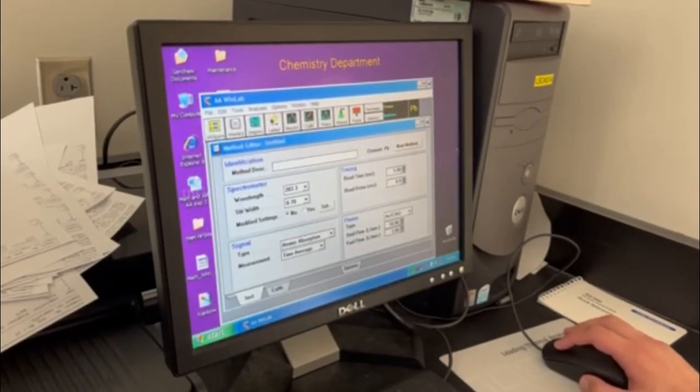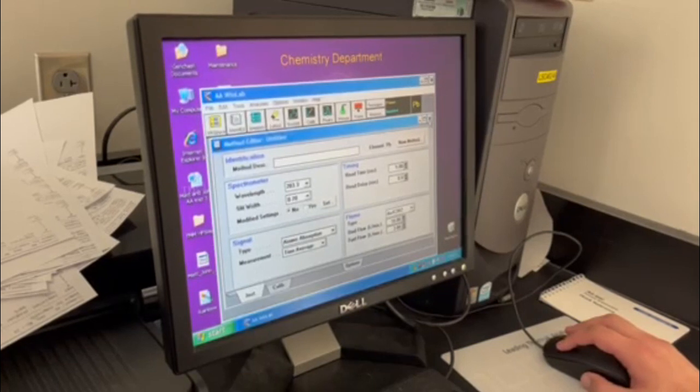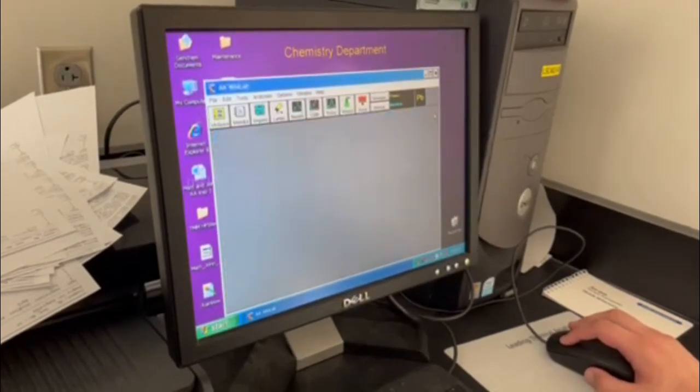Once you've done that, none of these other parameters have to be changed, so you can just click OK out of those.